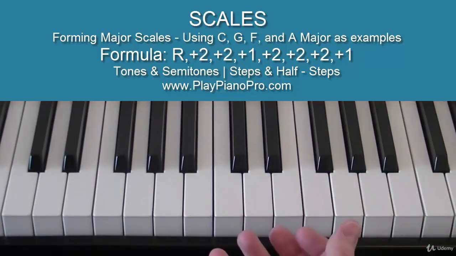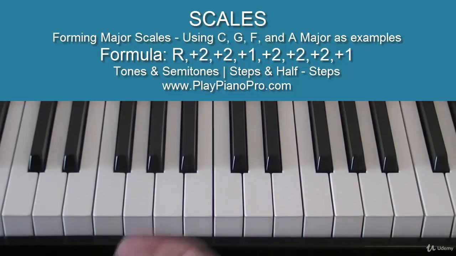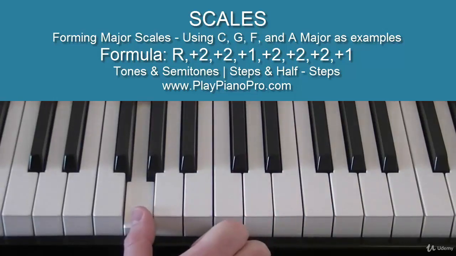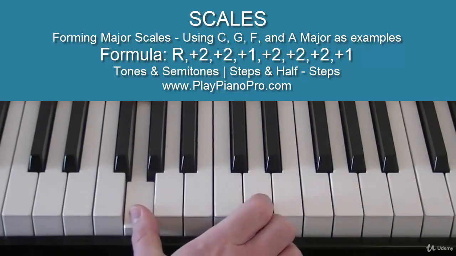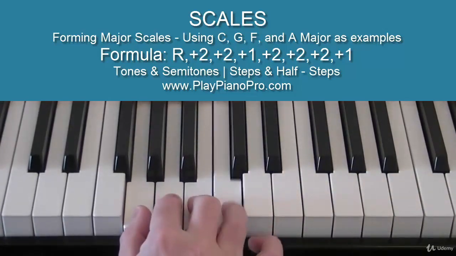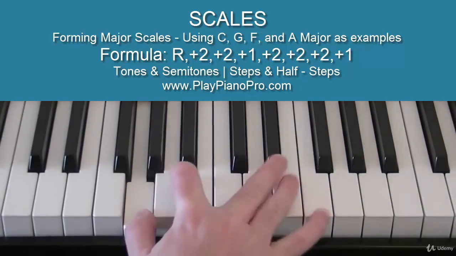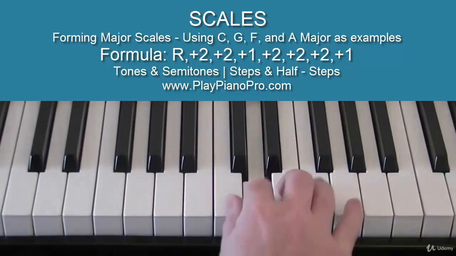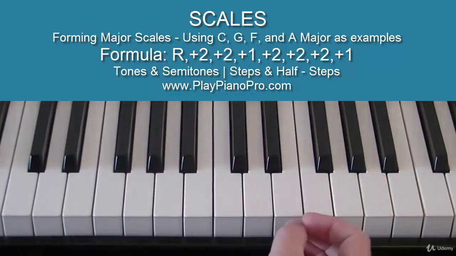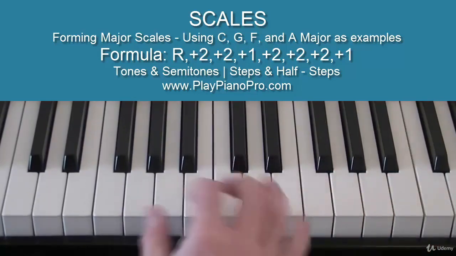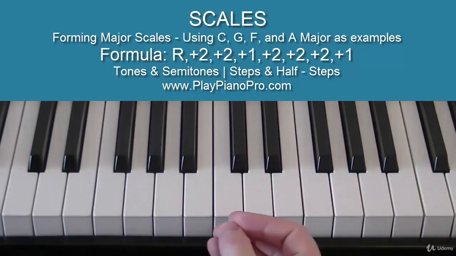Now we don't use the words up 2, up 2, up 1. You can do it like that, and to form other major scales, it's a useful way of doing it. Let's look at G and see if we can form G major, forming the major scale using the same sequence as we did for C major. So root note, +2, +2, +1, +2, +2, +2, +1. And we can hear that it has more or less the same bright sound as the C major. So each scale should have a similar sound.